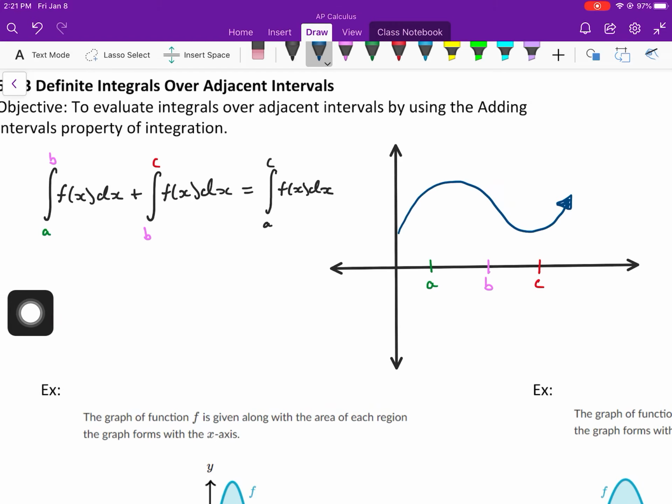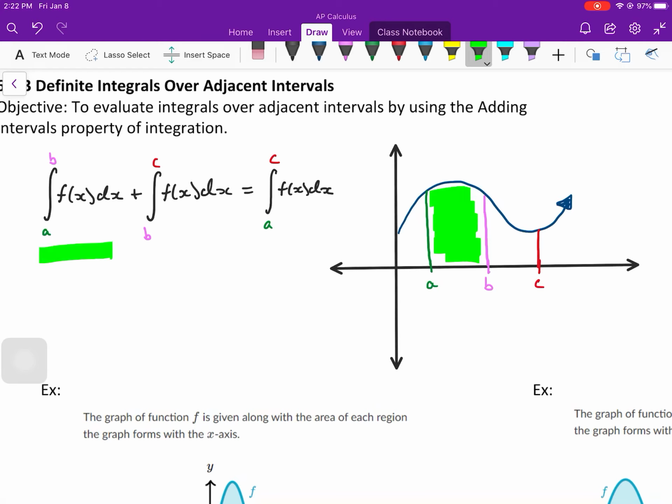So what it is, the integral from A to C. If we look at the right-hand side, the integral from A to C. So that's the total integral, which is the area under this curve from A to C. That area. So the area under the curve from A to C, this total area, if I were to shade in this region, we can break it into two pieces right here. Right in the middle, not directly in the middle, but somewhere in between exists B. So if we integrate from A to B, that's the area from A to B here. That's going to give us this area here.